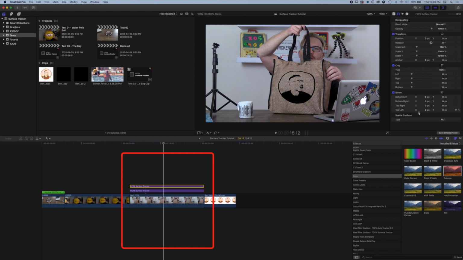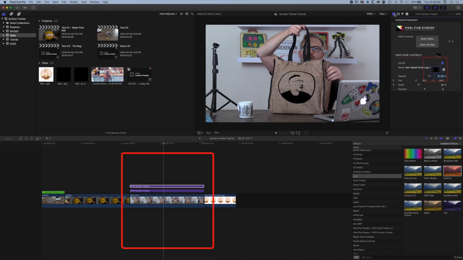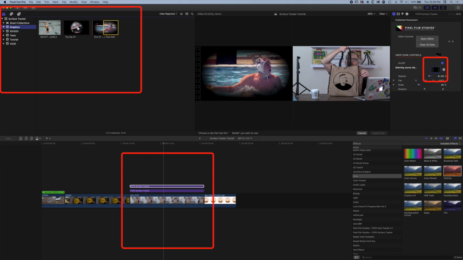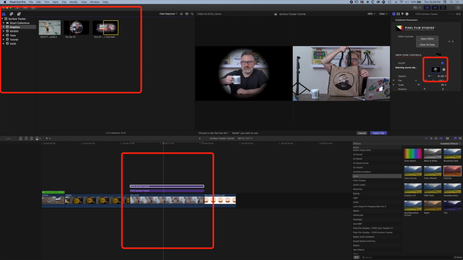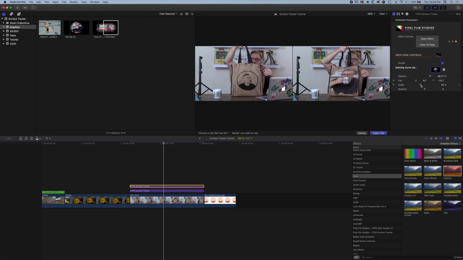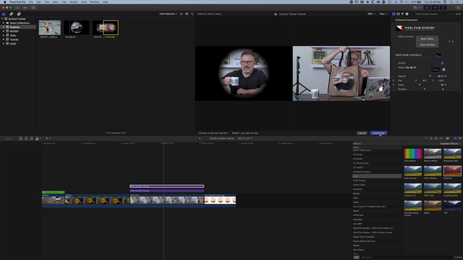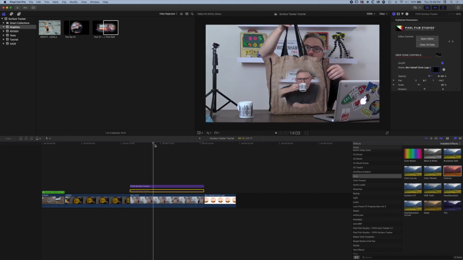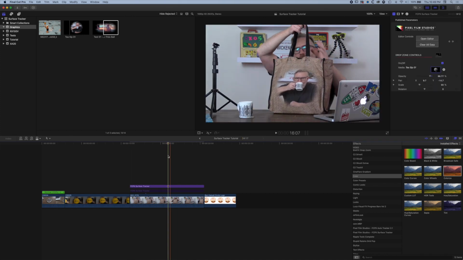So if I come to my effect here, we'll jump in here and we'll grab from the graphics there, we'll grab this drinking a tea. So we can even place a video on our tote bag as well. So we'll apply that, and then we'll come and disable the background. So you can see we can even put a video on a bag as well. But you can see how we can have some fun with this.